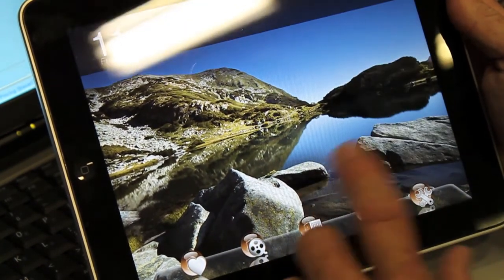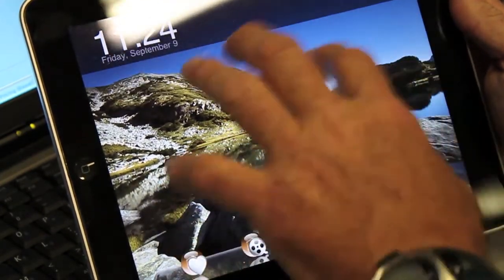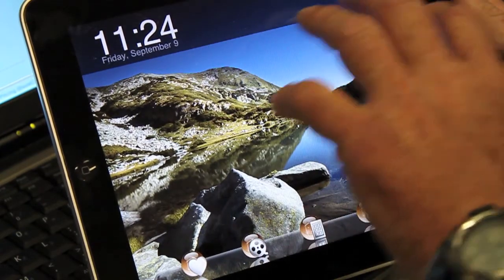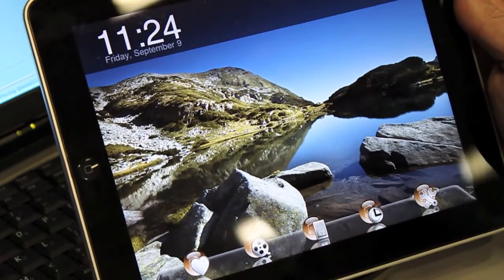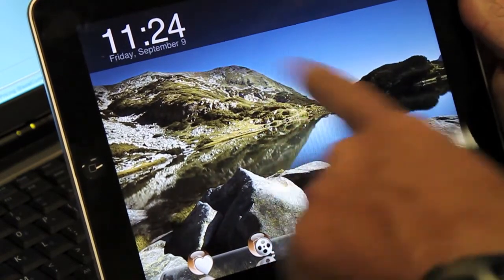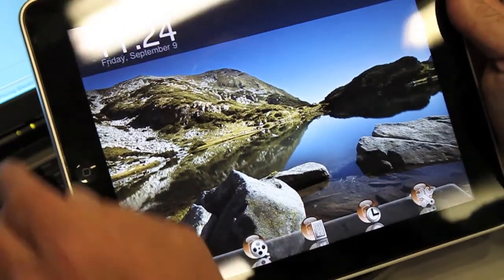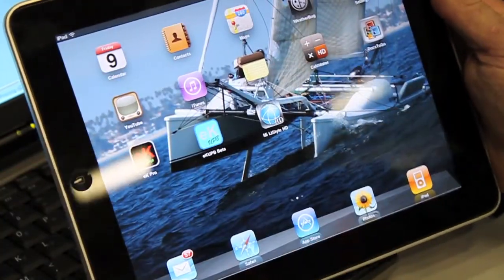Right. So this is very easy, and obviously we have network issues, but what's nice about this is they have 4 different images that rotate through depending on the time of day. So at sunrise, you can have a sunrise picture, during the day a daily picture, evening, and then night. So this will change as you choose, and you can put whatever JPEG in there you want.